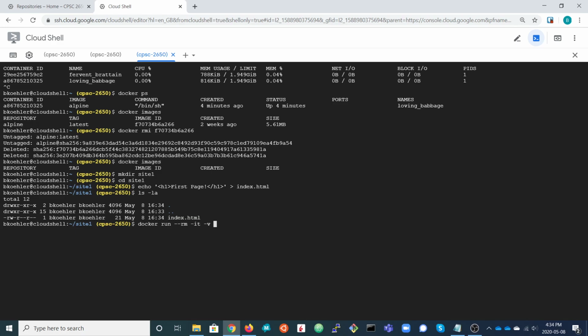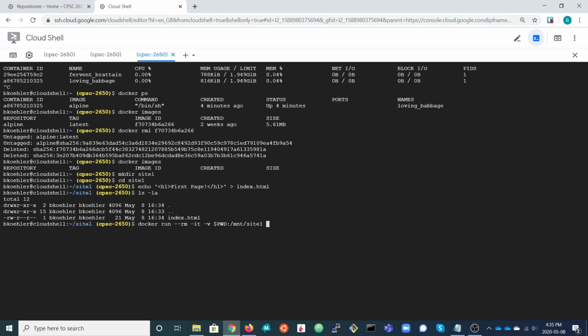I'm going to identify the current working directory, so I'm going to use the $PWD environment variable. So that is the current working directory, the site1 directory that we're in on the host, and I'm going to identify the mount point inside the container. So colon and then the mount point inside the container. So I'm going to place this at /mount/site1 inside the container.